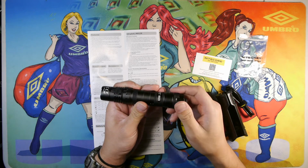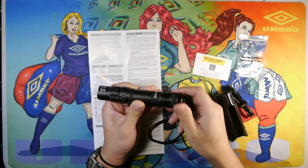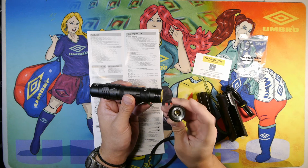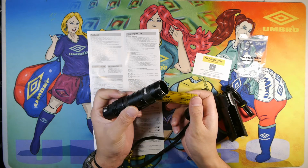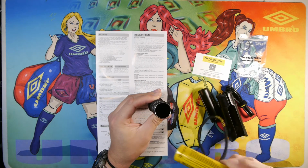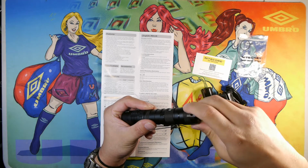Let's open it up and look at the threads here and what type of O-ring it has. We have the O-ring right here. It's very small, but it keeps the water out, and the threads are very small here. We have the tail cap with the spring here. It's decent. And we have the 5000 milliamp hour included battery. I don't know if you can see the inside of this in the camera there, but it's got a decent spring on the other end for a good contact point with the battery. We'll put that back in and go through the UI and the modes and the runtime.